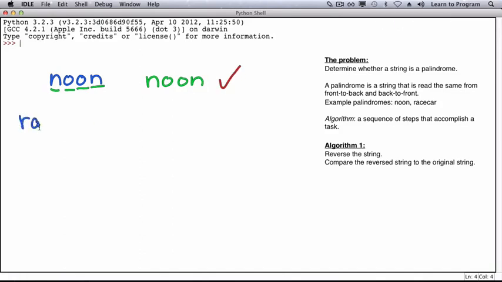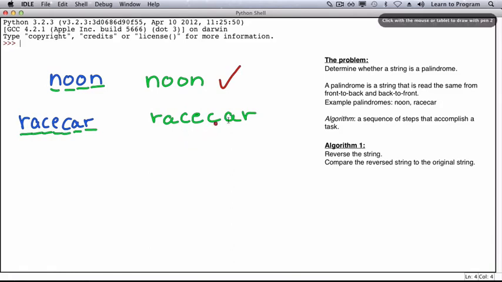Next, let's look at race car. We begin by reversing the string, so the R becomes the first letter, followed by A, and the original string and the reverse string are equal, so this is also a palindrome.